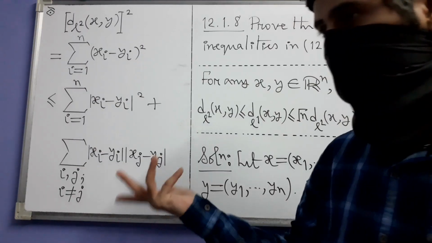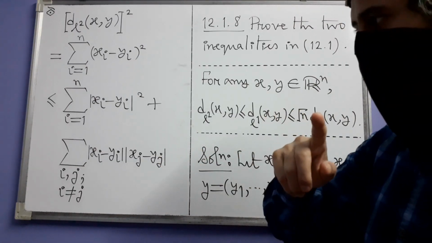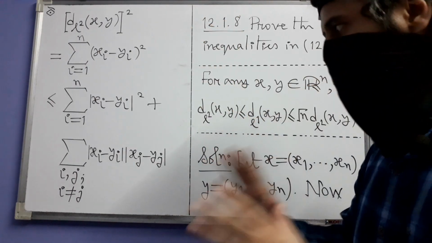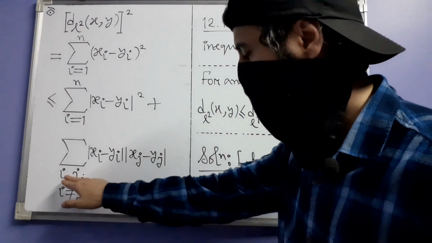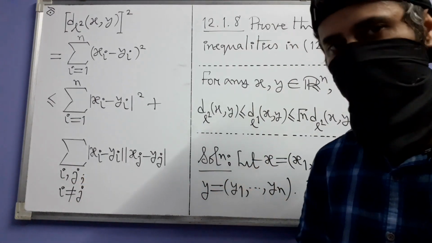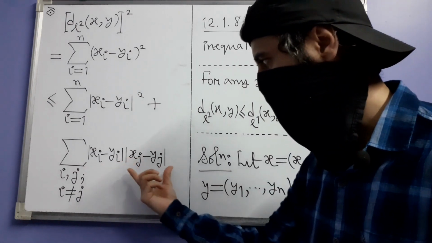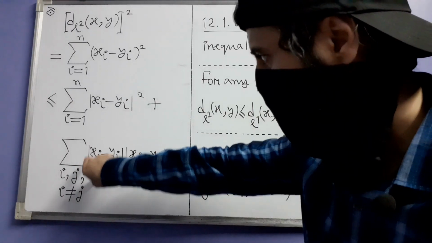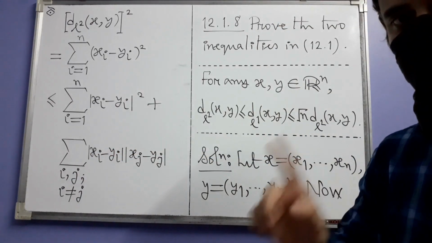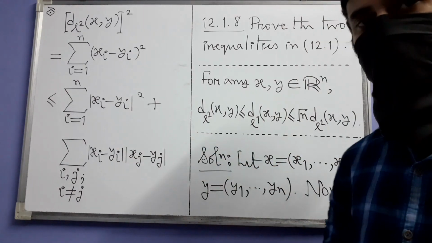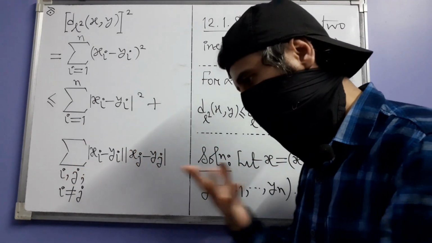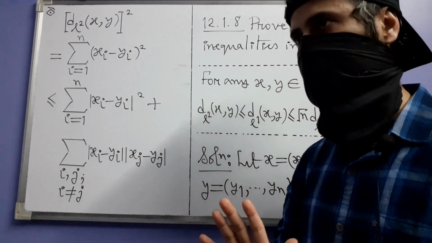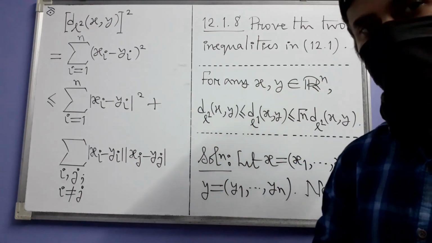Okay, in what sense are they not equal? If they are both varying from 1 to n, then there will be instances when they are equal. In this sense, that means if you are varying i and j simultaneously, you will get these terms. Let us see what the terms are: absolute value of xi minus yi times absolute value of xj minus yj. From all those terms in this large sum, we are not considering those terms where i is equal to j.